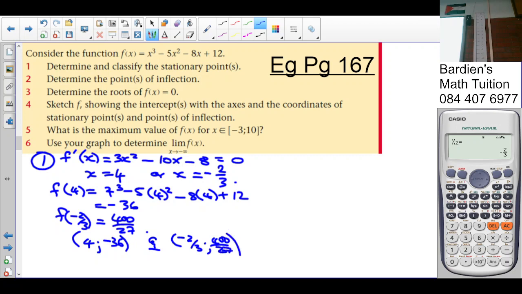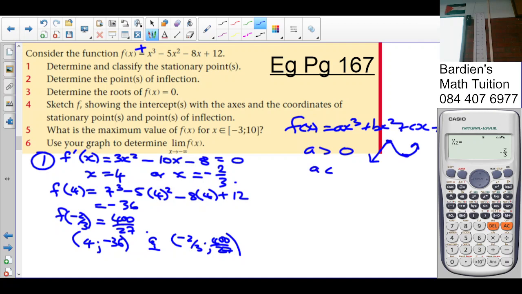So now if you look at this graph here, the shape of the cubic graph, if you got f of x equals ax cubed plus bx squared plus cx plus d, if a is greater than 0, the graph goes up then down. So as you can see here, the maximum precedes the minimum. The maximum comes first, then the minimum. That's your local maximum, local minimum. So if a is less than 0, the graph goes down then up. So the minimum precedes the maximum. So the graph is going to look like that, or like this.